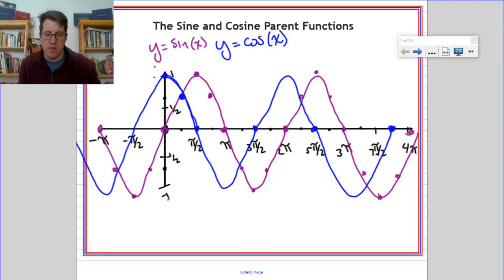Now, we can check this against some things we know. For example, what is the sine of pi over 6? If you're still struggling with radians, pi over 6 is 30 degrees. The sine there is 1/2. So that would correspond to a value like that. Okay, so it still matches up, and it helps us understand the curvature of the graph a little bit better.